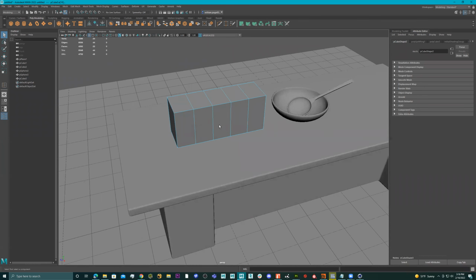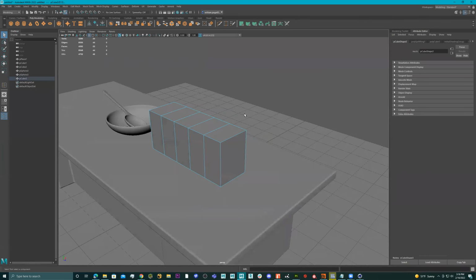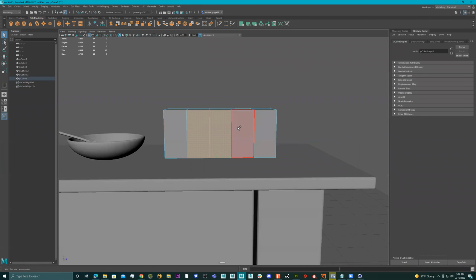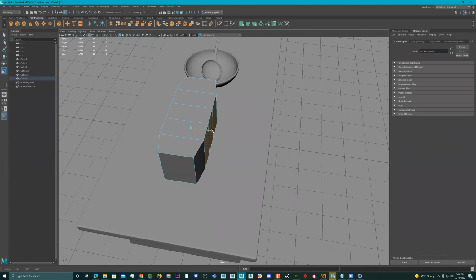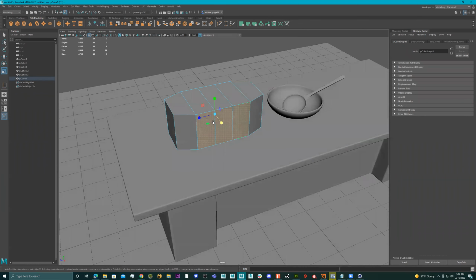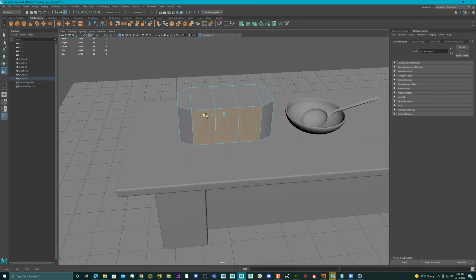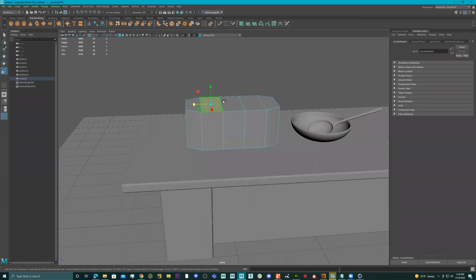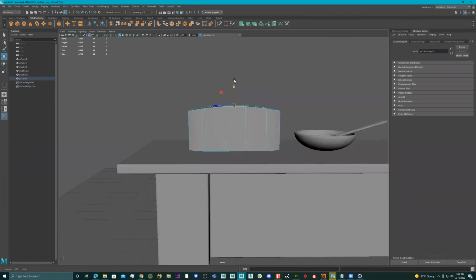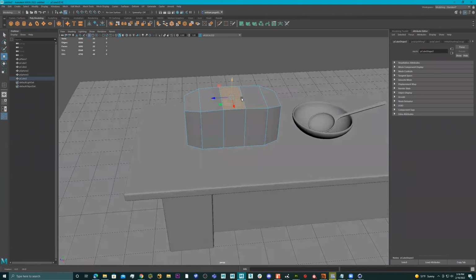Quit. Let's go get this face, this face, this face. Scale it out a little bit. Take these, move them up. This, move it up a bit. Maybe not.